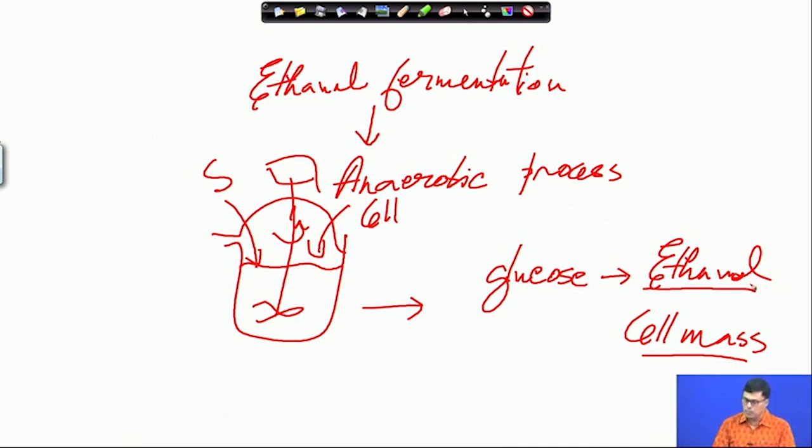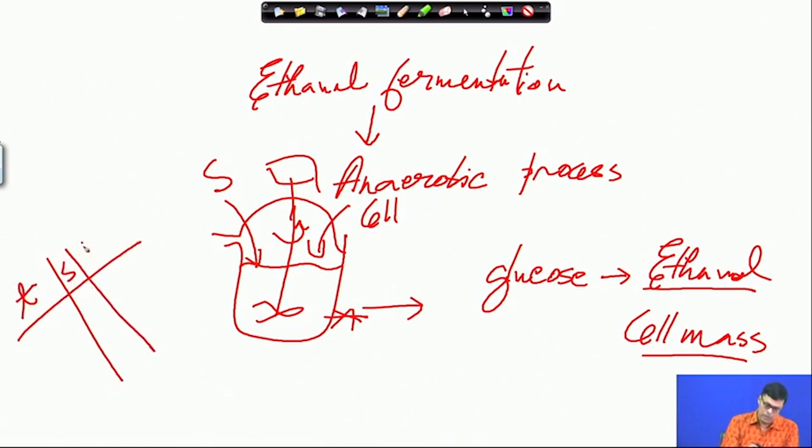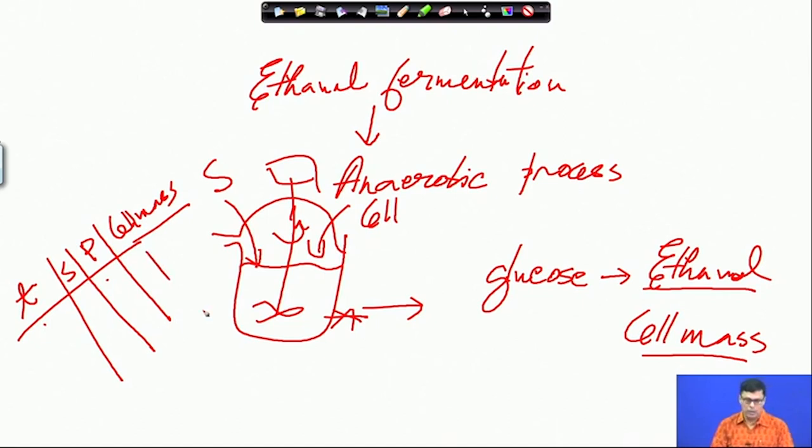So in this present problem, we have carried out this experiment. We draw samples here and prepare a table with respect to time. We find out the substrate concentration, the product concentration, and the cell mass concentration at different times. Suppose this is zero, then slowly we come to maybe 14 hours. Initially you have some substrate concentration, and finally the substrate concentration should be zero. The product concentration is usually zero initially, and finally some substrate is converted to products. For cell mass, you have a small amount of cell mass concentration present in the inoculum, and finally this will increase a little bit. These are the things we have.